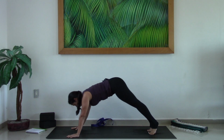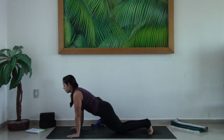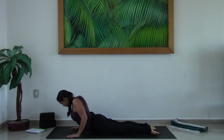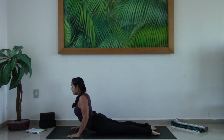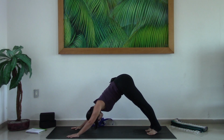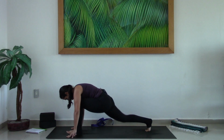This time, inhale, come forward into plank pose. As you exhale, bring knees to the earth, bend the elbows, lower the torso to the earth. Inhale, open the heart, cobra pose. And exhale, take it back, downward facing dog. And step the left foot in between the hands, right knee to the earth.